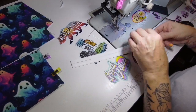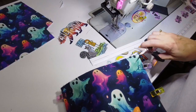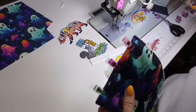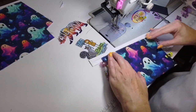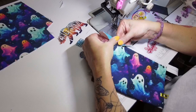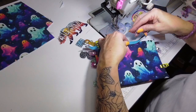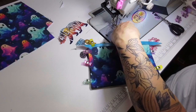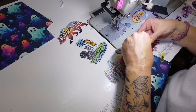All right, there. I like to just do the bottom one first and get that all lined up. I do it right under, you don't want all these extra threads sticking out. I do it right under my center line, and then it's got room for that fold over along the top, okay? My piece is longer than it needs to be. I'll trim down the edges. And then you just want to fold down that piece around your pocket. It'll be so cute. Just like that. And I will go ahead and trim my extras down here.